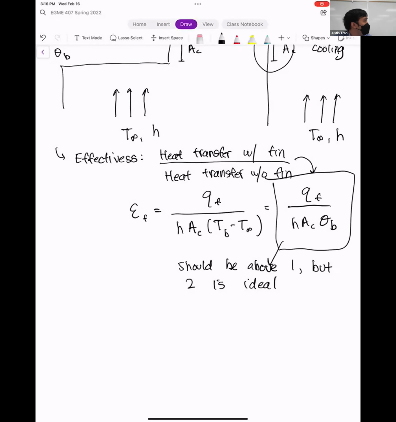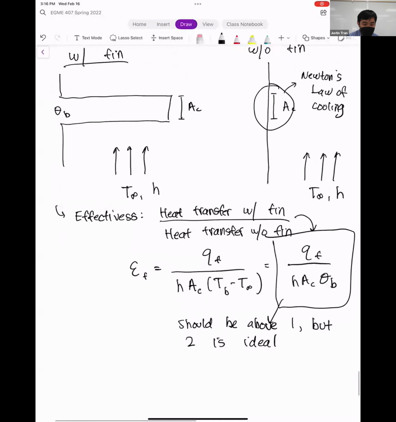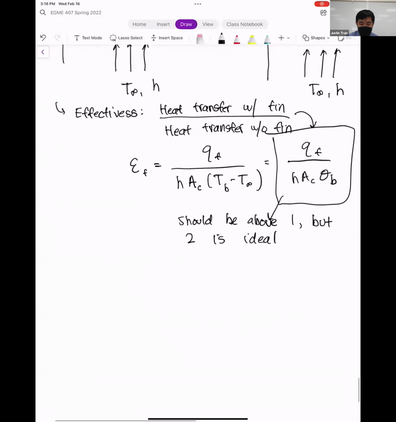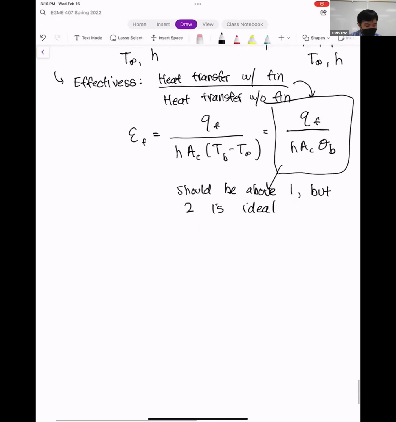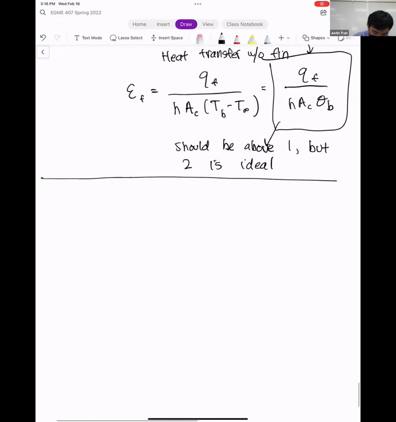All right, and so that's fins. Fins are fascinating because they seem like very simple devices, literally just a piece of material that's sticking out, but they're very useful in terms of their thermal properties. And so for the last 30 minutes today, I want to talk about 2D heat conduction, and I guess by extension 3D as well. So we'll lump them in.